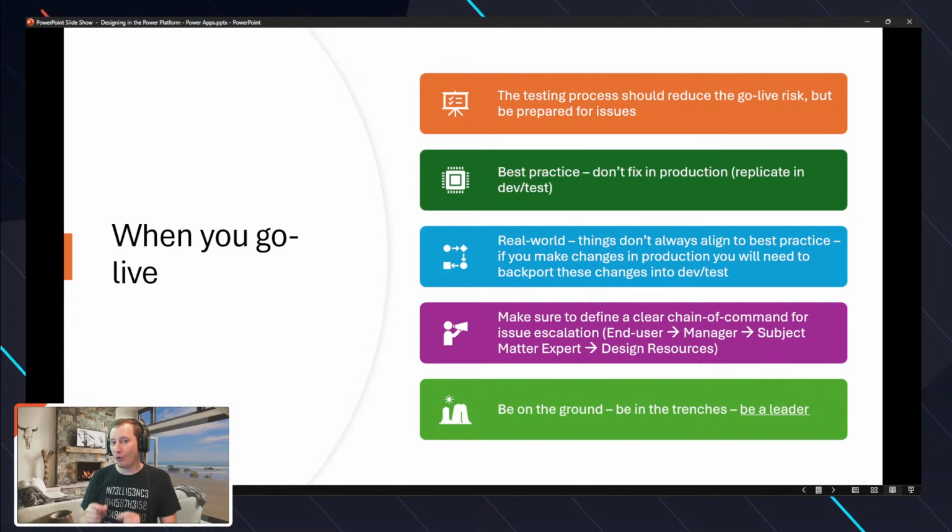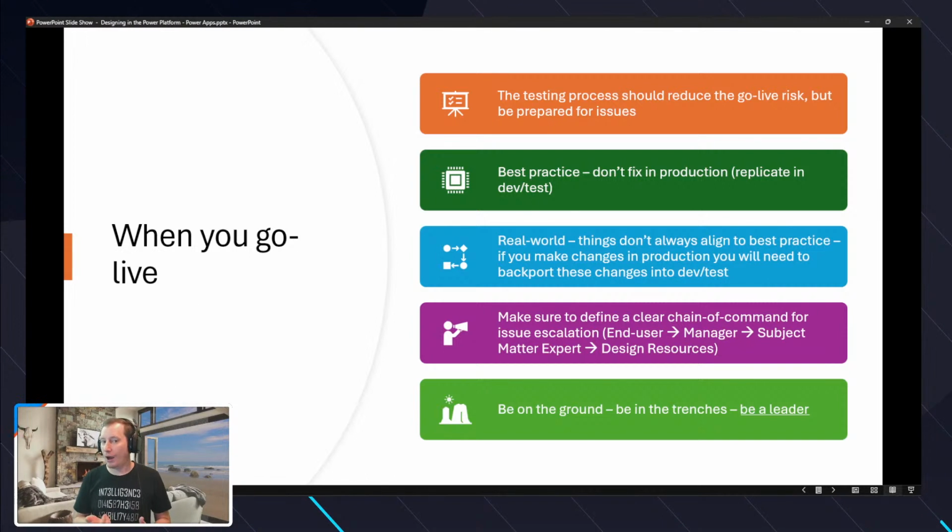What do you want to focus on at go live? Do you want to focus on the things you should have done up front, or do you want to focus on the things that'll pop up that are going to risk it, but you're going to try to enable around that? So the big thing here is to make sure you go through those testing processes to make sure your application is ready. And finally, don't try to make changes in production if possible.